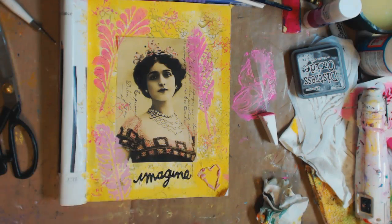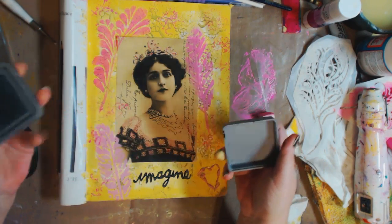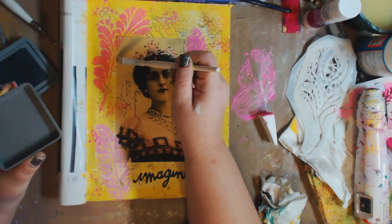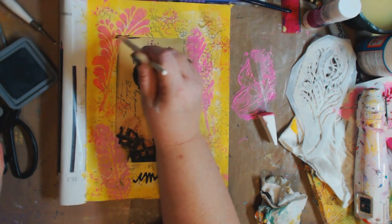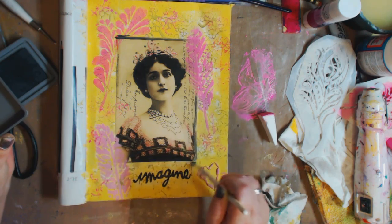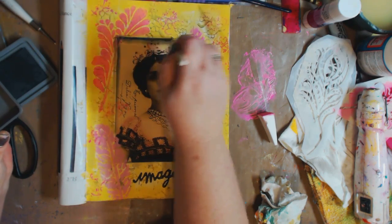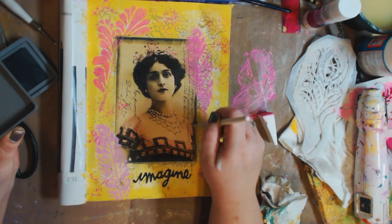Okay. Now, what I want to do is, I think I'm going to take, and you can use any color that you're using, I'm going to take some of this. I have some of it on the lid there, as you can see. I'm going to wet my brush, kind of dab it off. I'm going to take some of this and just kind of run it along. I'm going to wet it so it's not so saturated into the paper. Maybe it wasn't the brightest idea, Kel, but that's all right. I'll wipe it. I just like that little bit of a bridge or, you know, like frame.